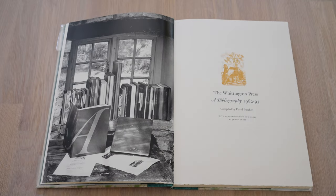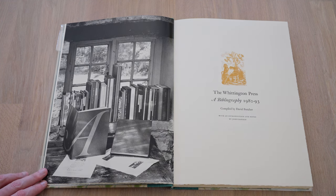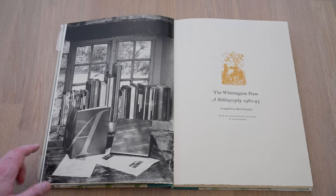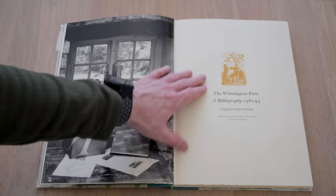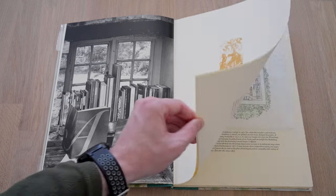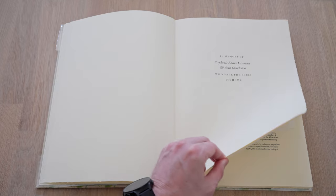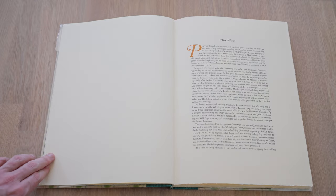We come to the title spread. By way of frontispiece, we have a photograph from the inside of the Whittington Press, which is famously based in an old gardener's shed in the shadow of Whittington Hall in the Cotswolds. We see a collection of Whittington editions here on a window ledge. Then the title page is printed in two colors with a nice wood engraving — altogether quite a tasteful presentation. The book begins with an introduction written by the press's proprietor, John Randall, opening with a nice two-color printing.